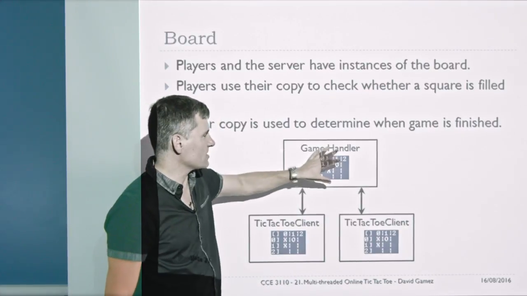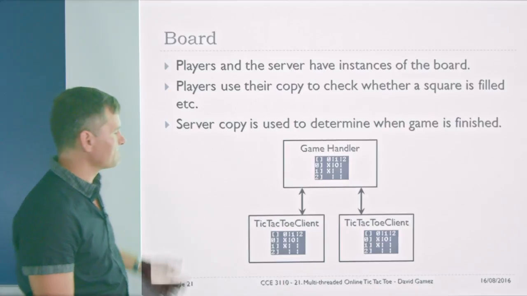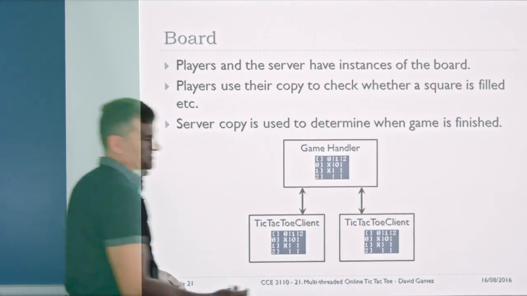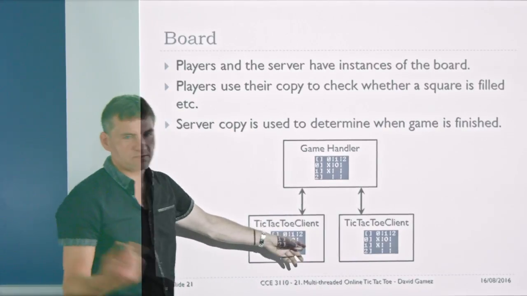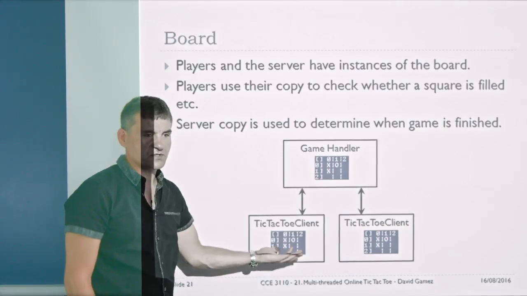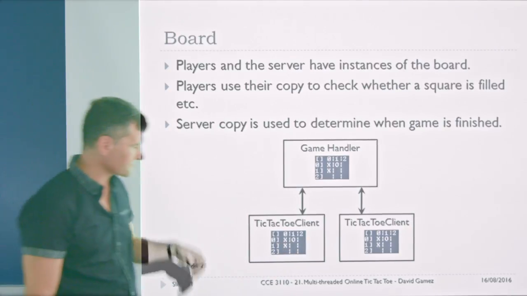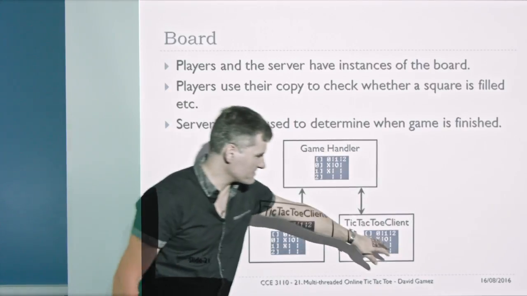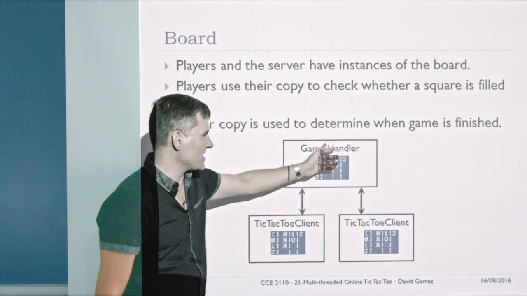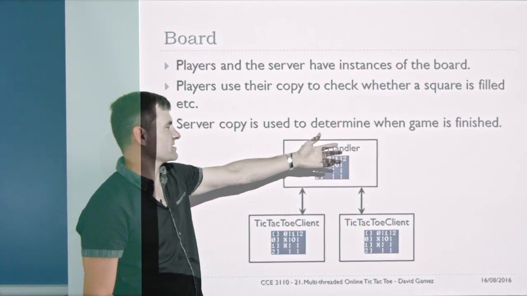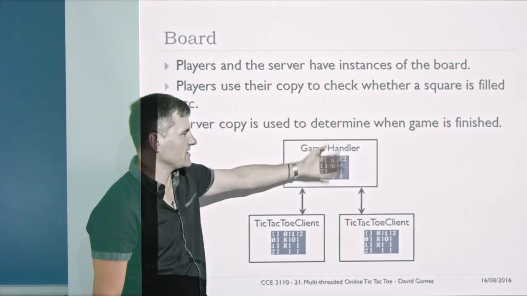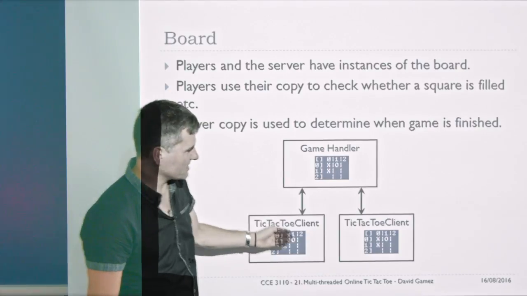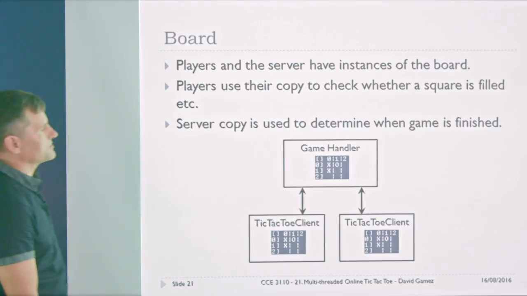This game handler copy of the board is used to determine whether the game's been won, and then it updates. And these client copies of the board are used to do some error handling when the client enters a mark. It checks whether the board position's empty or not, and is used to display the updated board. So this one, say, puts a nought here. That sends a message to the game handler. The game handler checks to see whether that nought has led to the winning of the game or not. If it hasn't, it sends the update message to here so that this client knows that this client has entered a nought on the board.